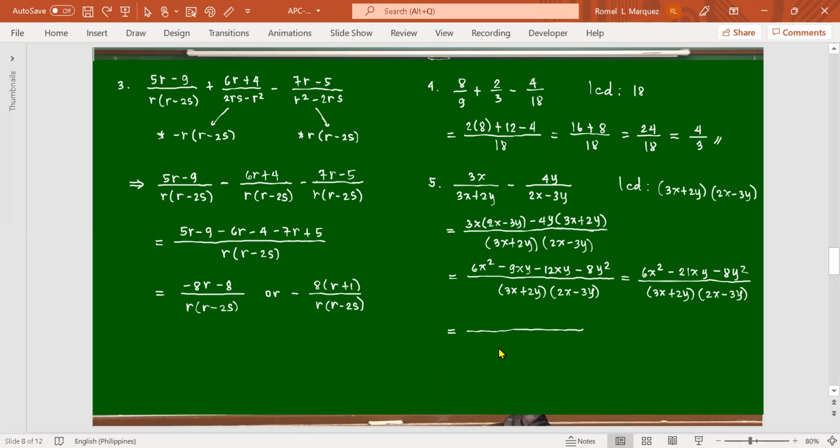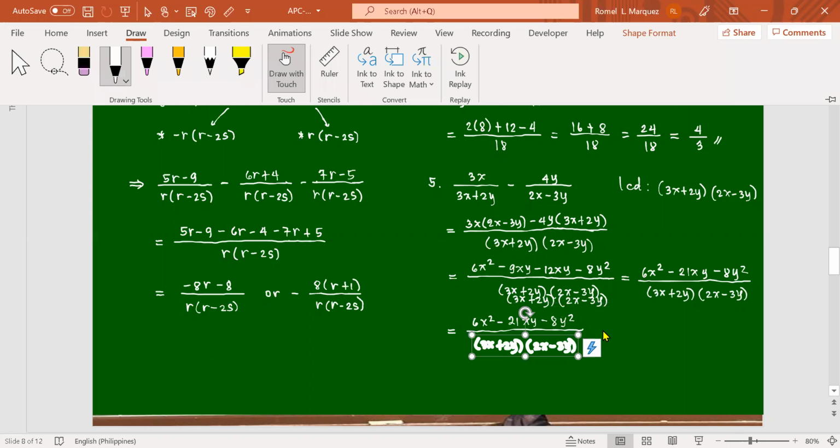Am I correct, guys? So if I have, for instance, 3x plus 2y, what is the remaining here? 2x. Will I get the middle term, guys? Wala, no? Hindi. Okay? What about if I have 2x? Even if you can express this in factored form, there is no common factor here, so it's useless. What about this? If this is 3x, and then it's supposed to be plus, but there is no 3 factor for 8, so that's it. It's all right not to factor that. Just copy 3x squared minus 21xy minus 8y squared. Okay, guys? Get it, children? You can leave your answer as is. That's it. That's the final answer.